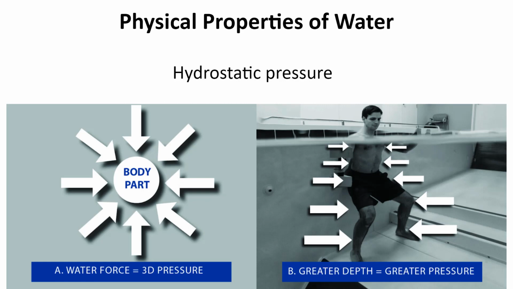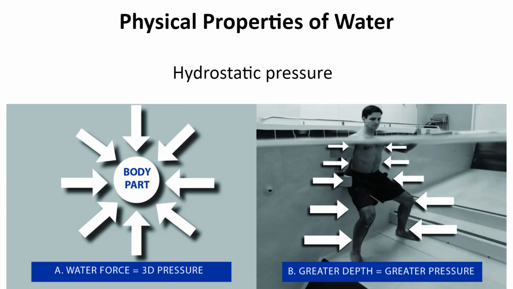Another property that you need to be aware of that is used by physical therapists in the aquatic environment is known as hydrostatic pressure. Hydrostatic pressure essentially will provide a 3D pressure, a three-dimensional pressure, on any body part that it's exposed to. You should also be aware of the fact that the greater the depth of the body part, the greater the pressure.